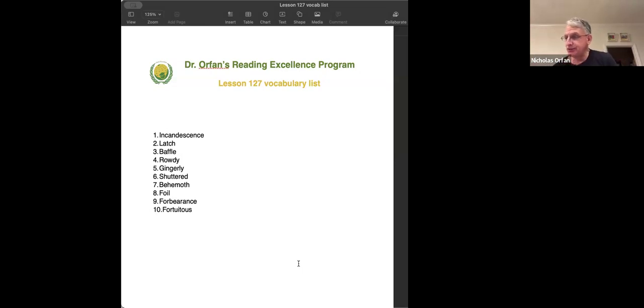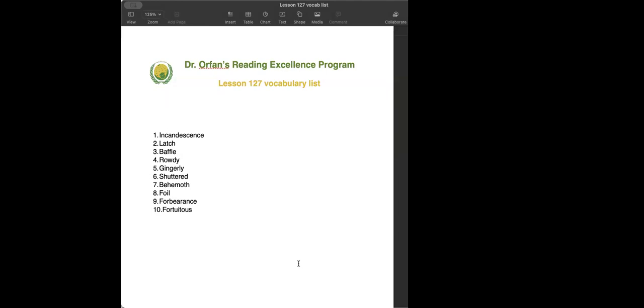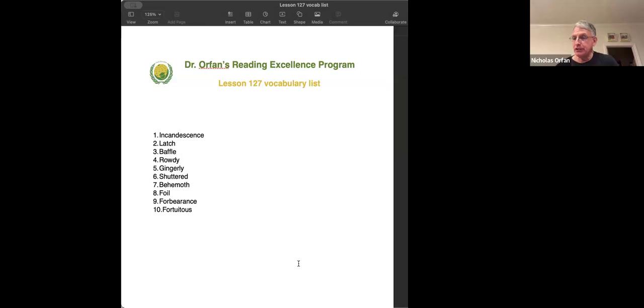What is a latch? Or the verb latch? To fasten or secure. Yeah, you latch onto something, you attach to something. A remora fish latches onto a shark. Okay. If you use it as a verb, it means to attach or stick to something very fast. But you can also use it as a noun.